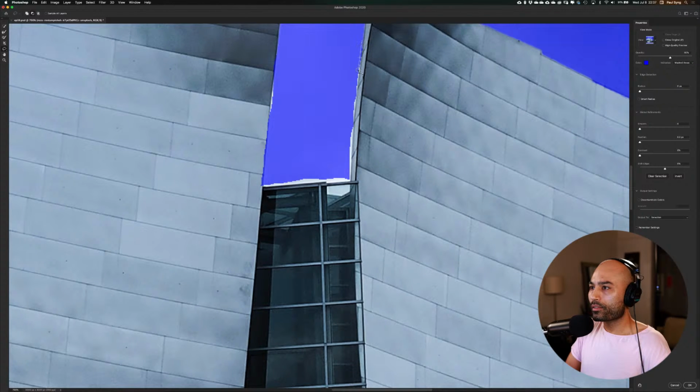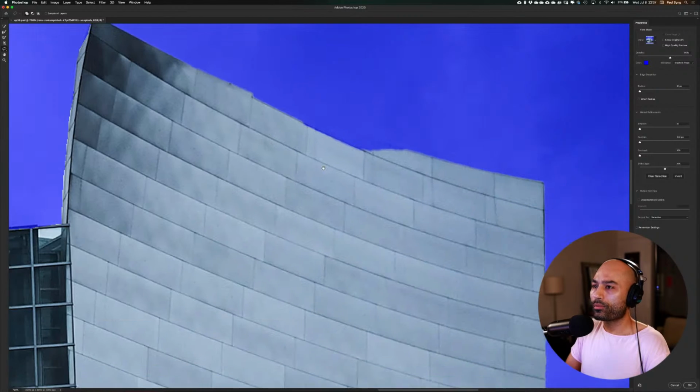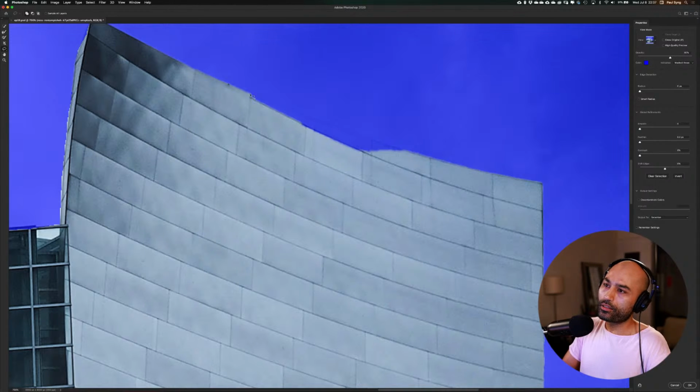Okay. All right, pretty decent. Let's go around. Ooh, and then this edge here. I wish I could rotate my canvas in this Select and Mask dialog.